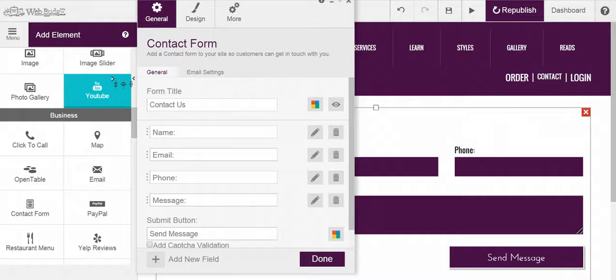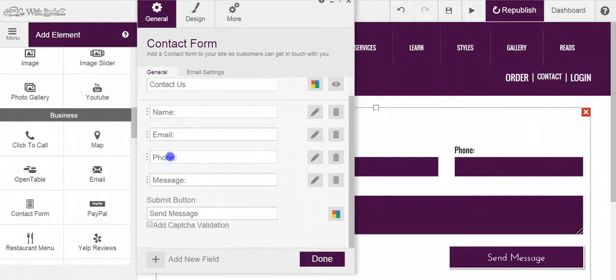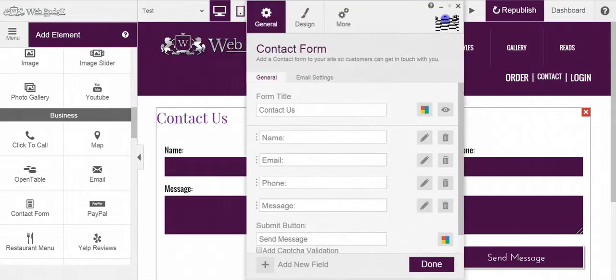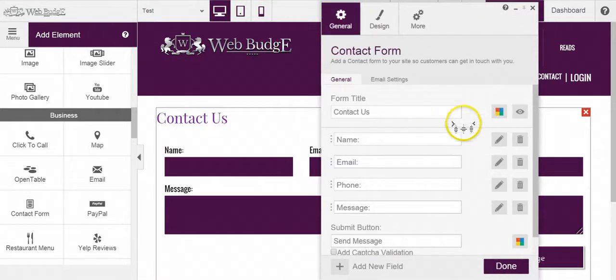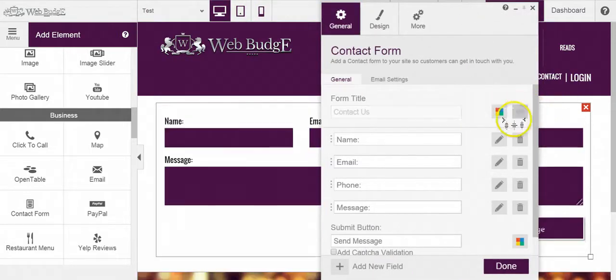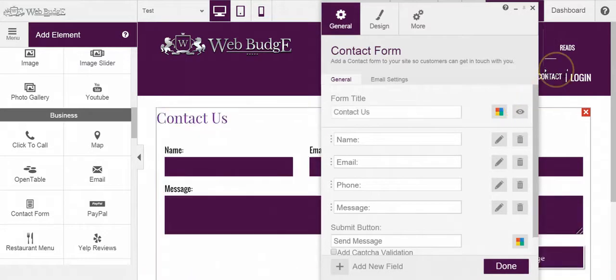Let's look at a couple things here. Here's the form title, you have the form fields, and then you have submit and captcha. So what I'm going to do first is decide whether I want to see the contact us. Maybe I don't. I just click on the eye, it hides. If I want to keep it, make sure it's either there or you click on the eye again to make it reappear. The color palette to the left of that is how to format your text or the colors of it. You can change the size and so forth.